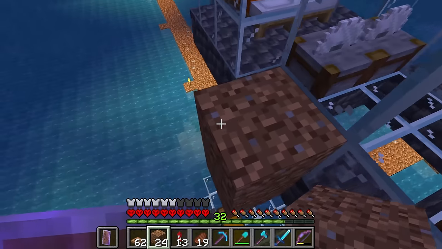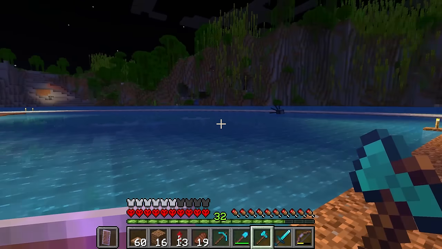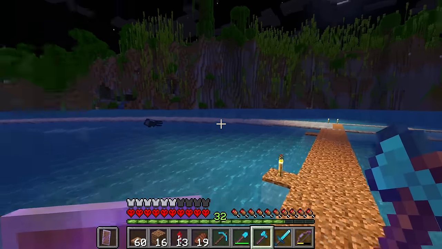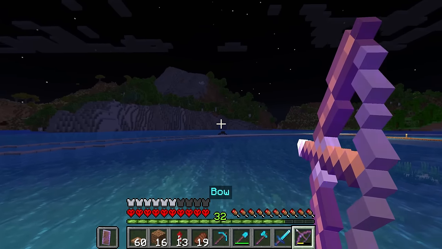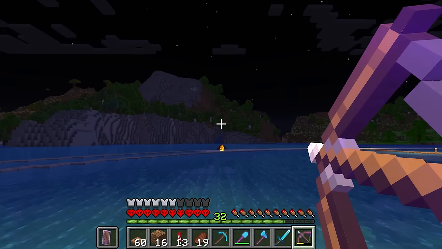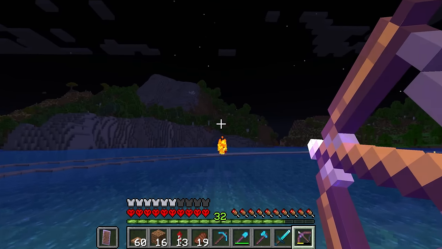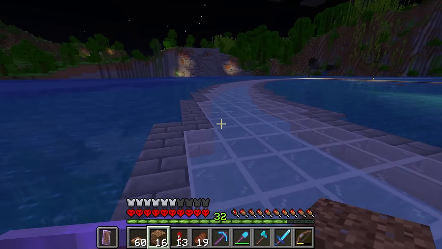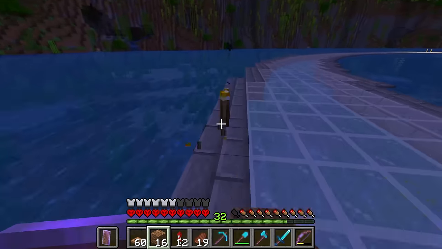Only it has just become nighttime by the looks of it. All right, zombies, if you could do me the honors of spawning in here, then we might be able to get this thing underway. There's already a spider spawned in, so I guess mobs can spawn here. Yeah, it's just a case of playing the waiting game. Maybe I should remove some of these torches, eh? That might be a good way to get more mobs to spawn in.